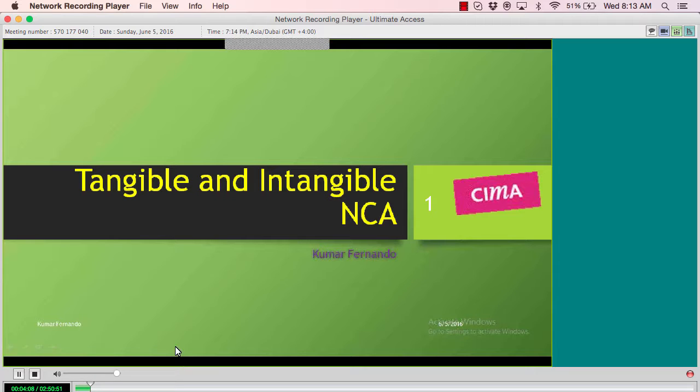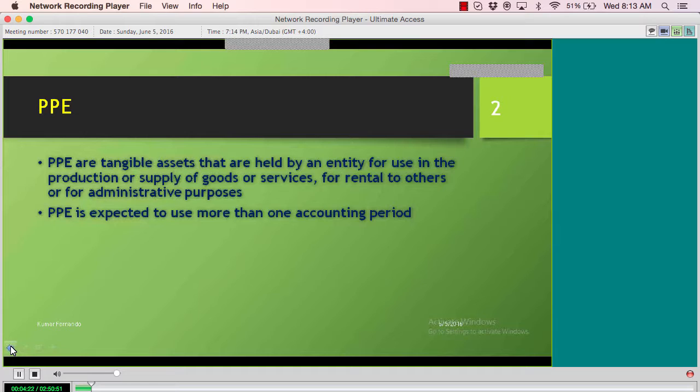So today, the subject is tangible and intangible assets. You remember, we get business funds from the capital investments of the owners or shareholders, and also through various loans, what we call debt capital, loan capital. And all those monies are invested to buy assets. So there are two kinds of assets: non-current assets and current assets. Non-current assets are essentially assets which are held to be kept in the business to be used for more than 1 year. Earlier they were called fixed assets.